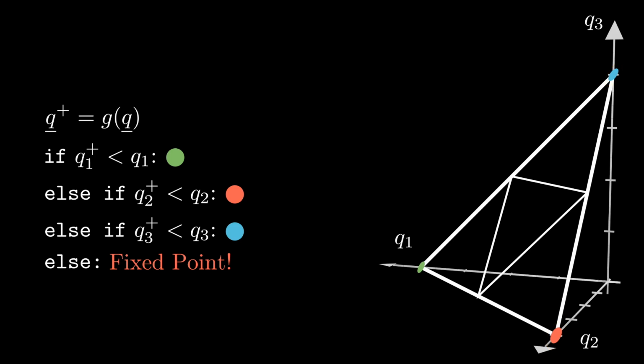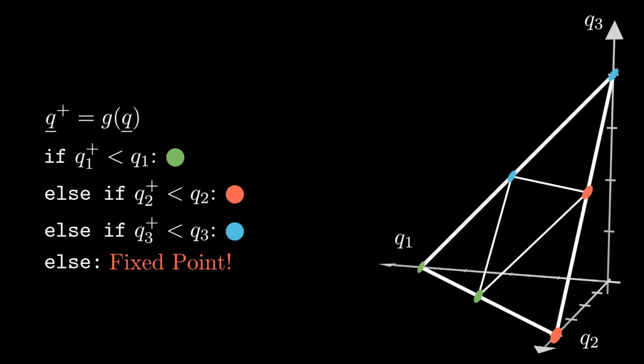How about the other points along the edges of the big triangle? Let's start with the bottom one. This point has q3 value equal to 0, so we can't colour it blue. Green and red are options, though. The other points on the edges of the big triangle can also be coloured in with either of the colours at either end of the edge.